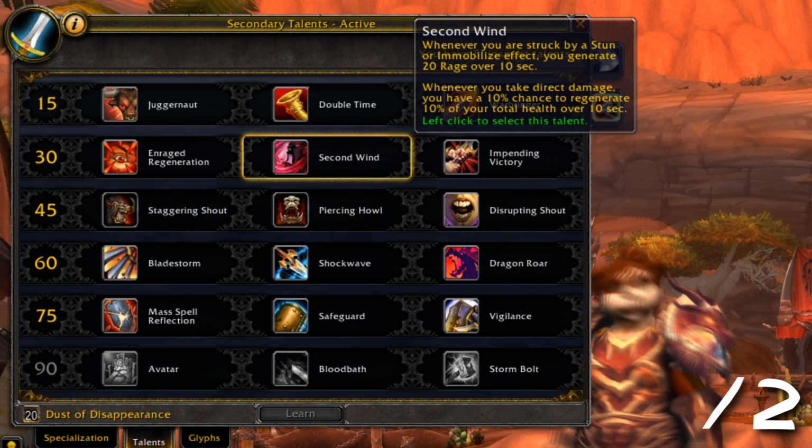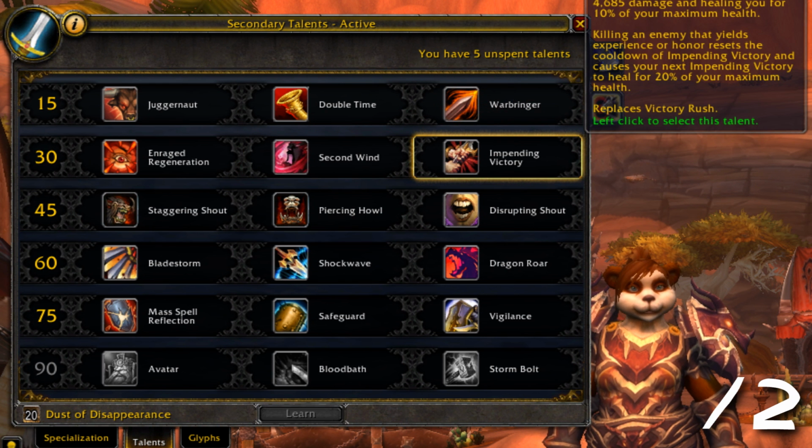over 10 seconds. And Impending Victory, which replaces Victory Rush and instantly attacks the target, causing damage and healing you for 10% of your maximum health. If used within 20 seconds after you kill an enemy that yields experience or honor, it'll also heal you for 20% of your maximum health.